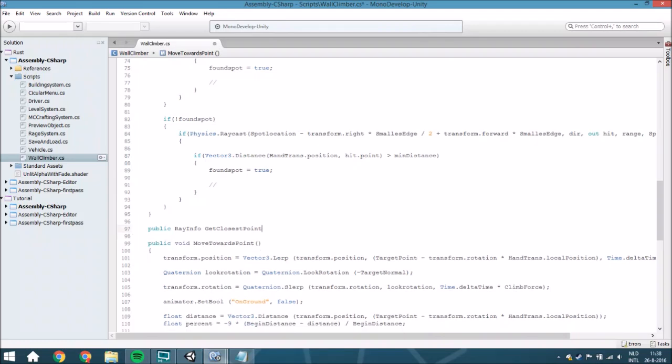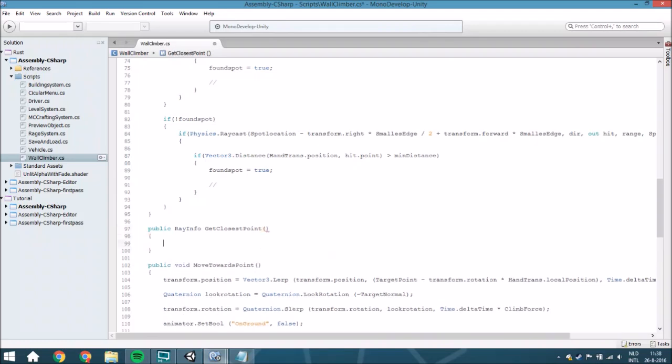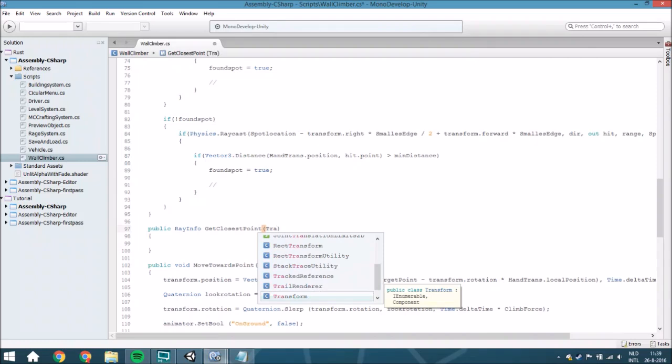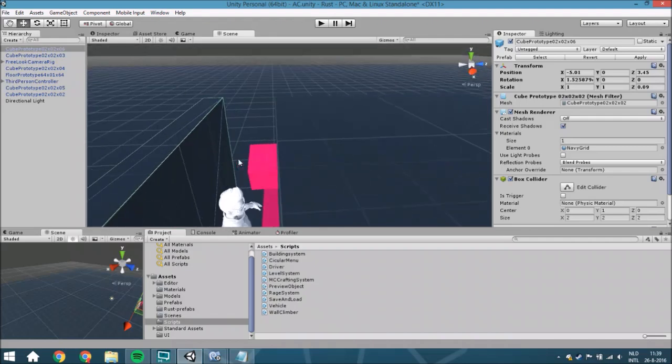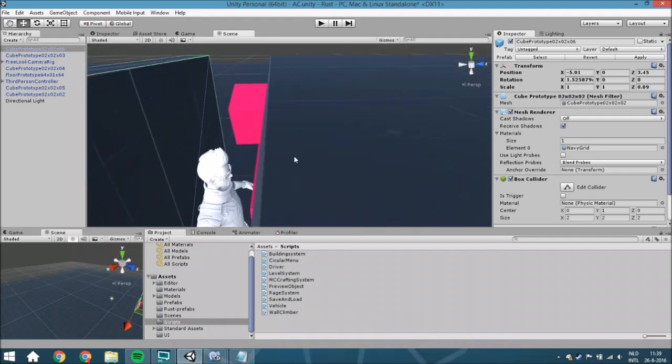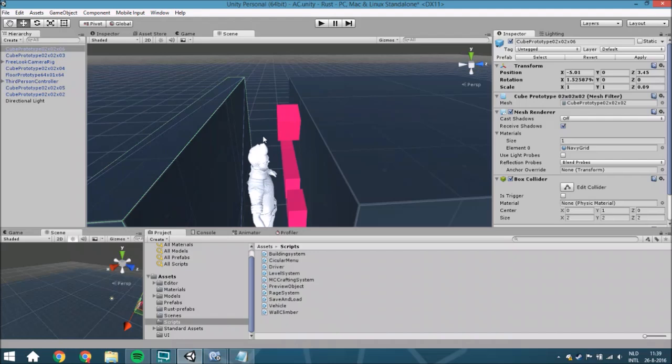We need a few things for it. The very first thing is a transform. Am I recording? Yeah. Transform, because we want to change the layer of it, and it's maybe a little bit weird, but that's why the scene is like this right now. So to find the edge, we're just going to send a Physics.Raycast from this position here towards this position here, and where it hits, it will know, oh, there's the edge.